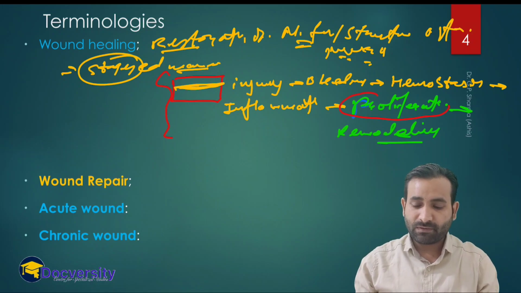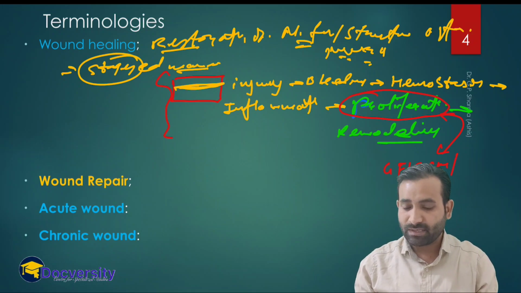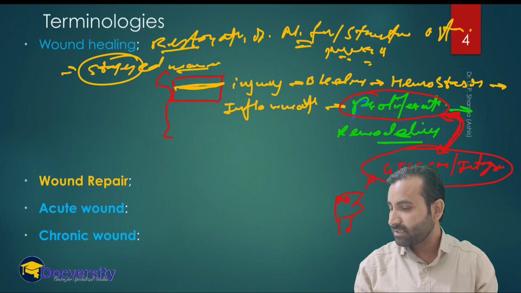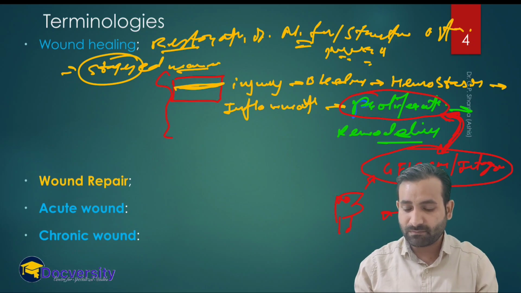So during the proliferation, what happens over here? There are multiple factors that play a role. Like you have the growth factors, there is the extracellular matrix, right? Similarly you will have the integrins, right? All of these factors will cause the proliferation of the tissues. Is that clear? These factors are coming either from the macrophages, or from the epithelium, or from the stem cells.